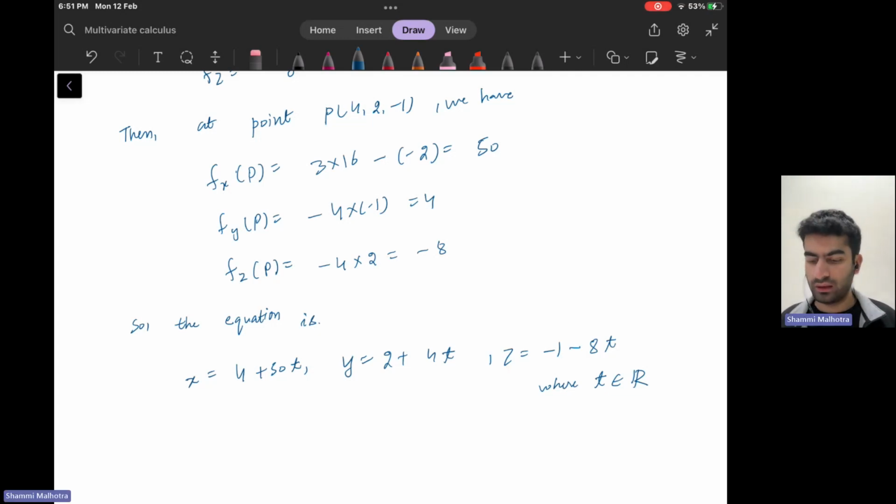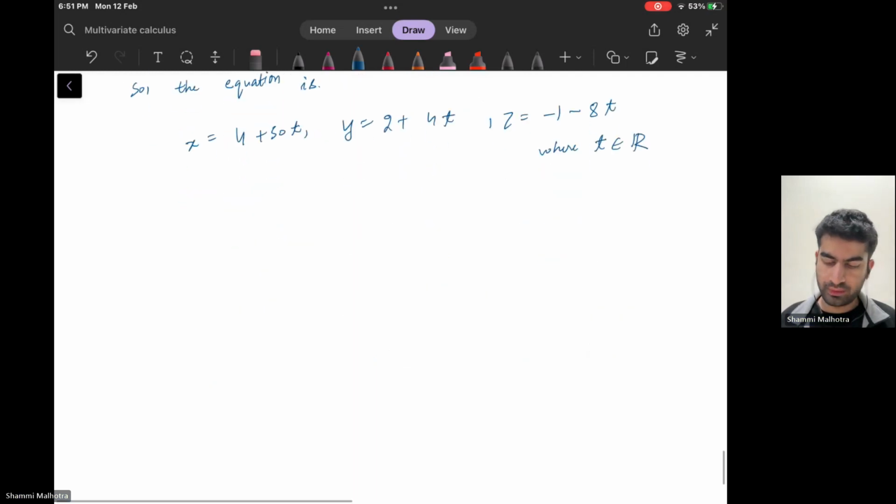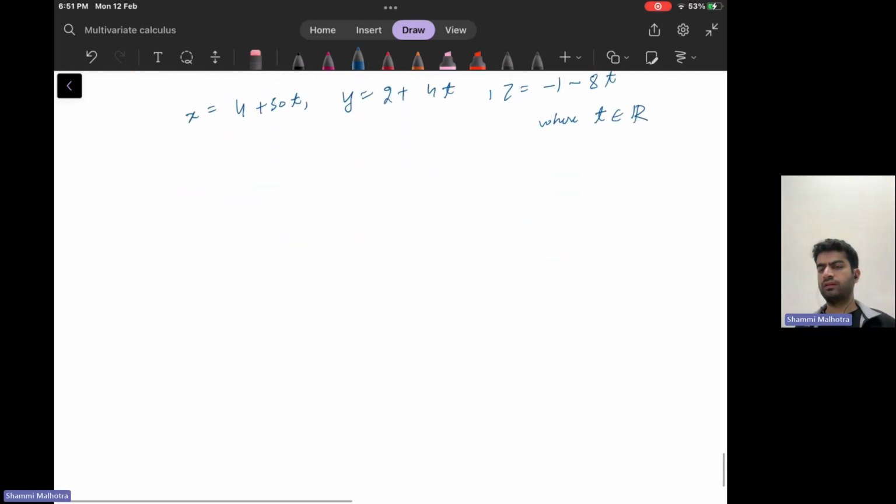So let us proceed, and let us now discuss some questions on calculating the maximum and minimum points for functions of more than one variable. Basically we would like to use the second derivative test which we have studied in our theory. So let's start with that.